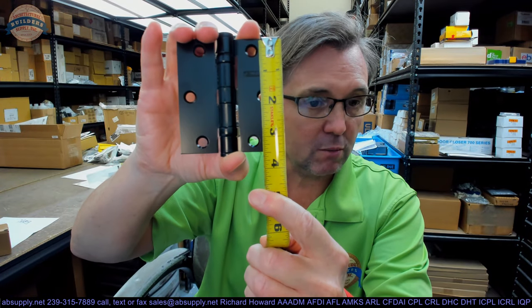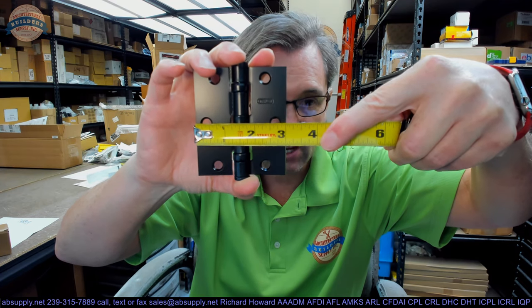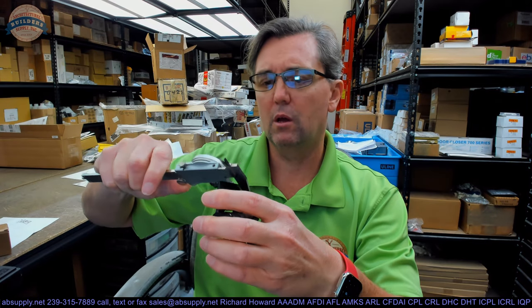So let's just take some quick dimensional properties of it. It's 3.5x3, which means the height is the first dimension, making it 3.5 inch tall, and then the width is 3 wide. Why would you want a rectangular hinge versus something more typical, like 3.5x3.5, or even 3x3? We'll talk about that in a moment. The thickness of the leaf should be about 129 thousandths thick. My caliper tells me 122 thousandths, so it's a little shy of what I would expect for a 3.5 inch commercial grade hinge.